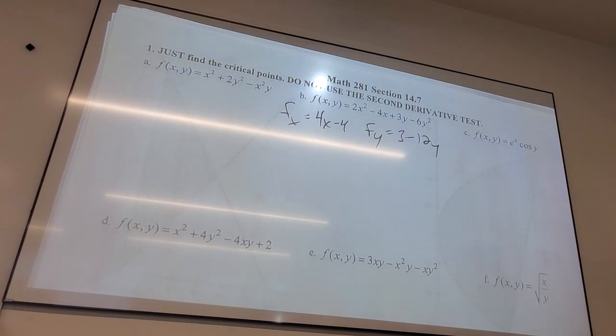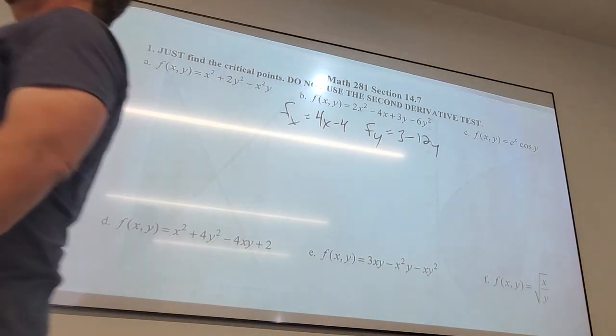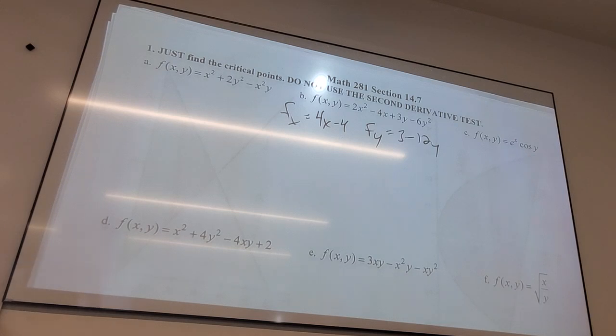Now, this one's pretty good. That's why I want to start with this one, because it's got pretty straightforward first partials. The real key thing here, this one's easy. How many variables does fx depend on? One. Fy? One. Now, if you look at some of the other ones and start getting these cross products of x and y and so forth, those are going to get trickier. There's going to be like systems of equations you're going to have to solve. Yay! This one's really straightforward.